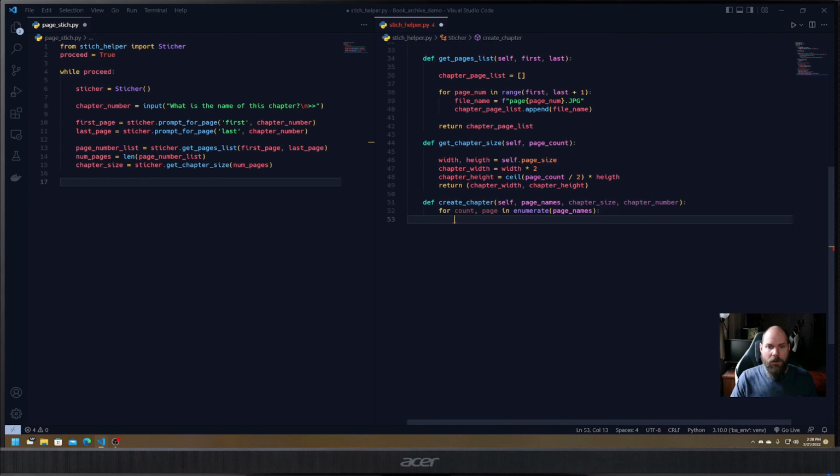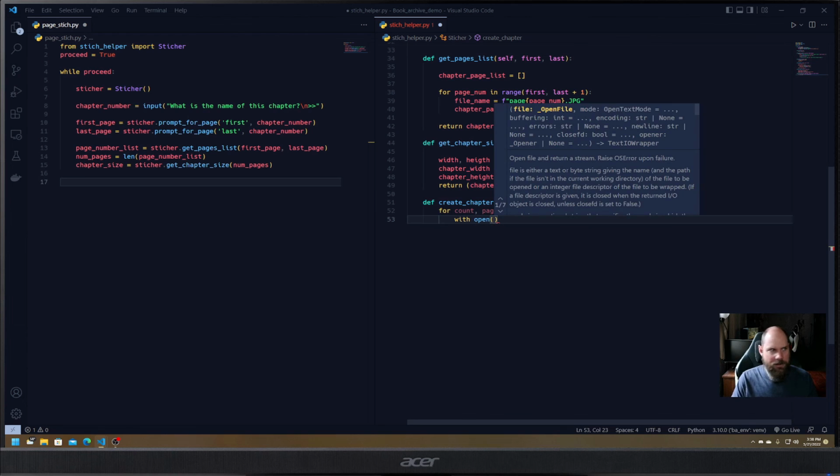So we are going to go ahead and open. So we'll do a with open. Now, with is a context manager. Really handy when you're opening files, writing files, and then it takes care of all the closing and things for you. So you don't get a file stuck. So with are really, really handy.